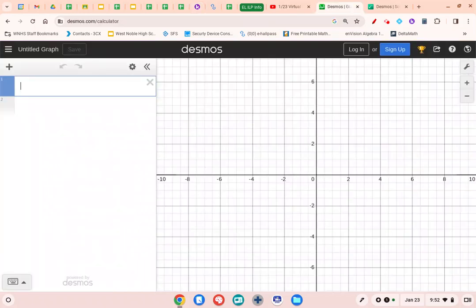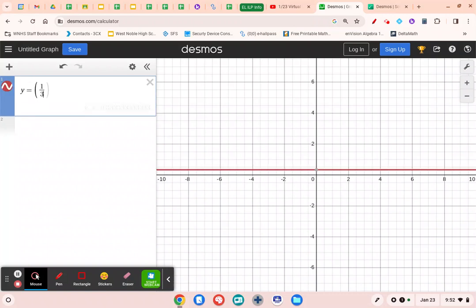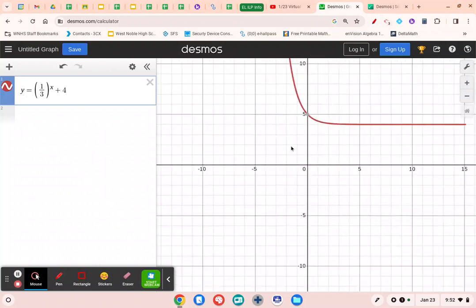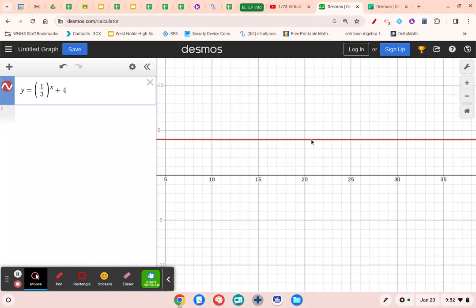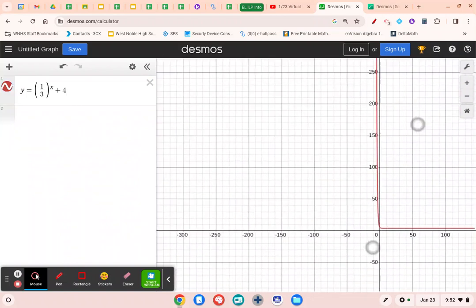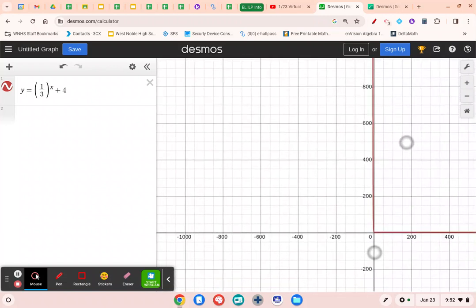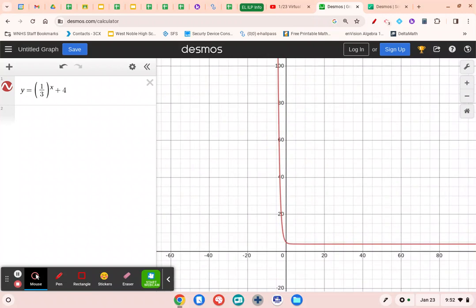All right guys, I'm also going to show you in our graphing calculator here. So we have y equals 1 third. It will graph as you go, so don't freak out. To the x plus 4. This looks exactly like our graph. And if you zoom in or zoom out, you'll notice that it never, ever touches the 4 or crosses it. And it will ever so slowly continue out. It would, if you zoomed out enough, eventually touch all real numbers. As hard as that is to believe, it would happen. So you can also check your work on Desmos, if you would like graphing.